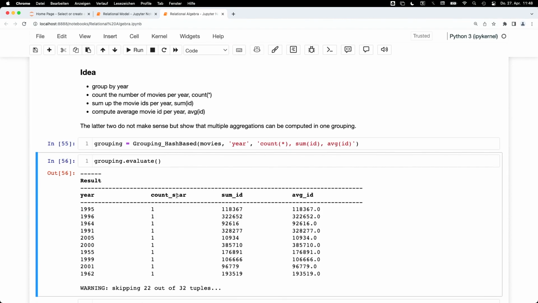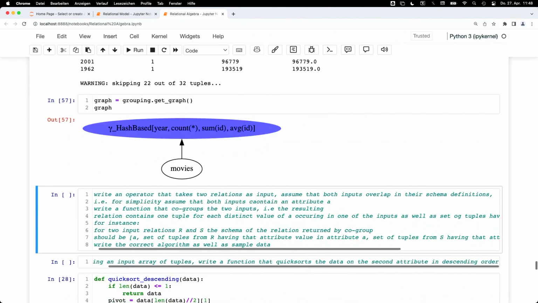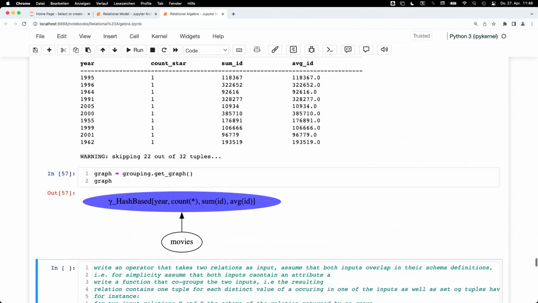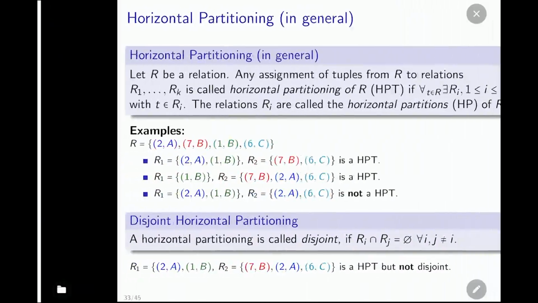It's just to show you. For analytics, you would probably have more meaningful aggregations, like the sum of the revenue of those movies, or the maximum number of people that went to a theater or something like that, if that information is available in your database. Okay. That's the stuff I wrote here. Basically, on the operator level, on the tree level, it looks like that. So we use another color for that, and then all these conditions here. Okay. I think we had all of that.